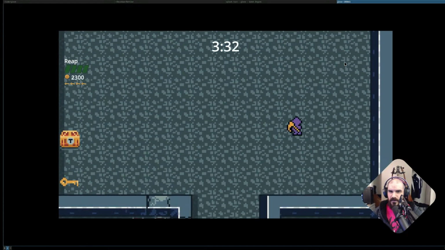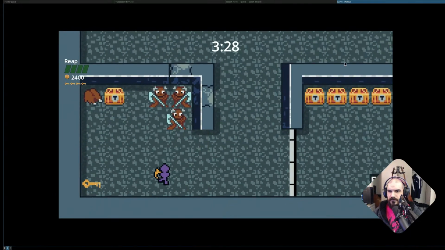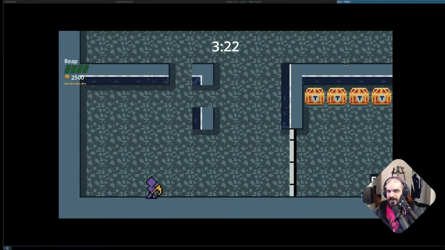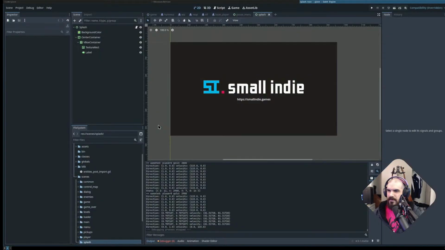I have so many freaking keys, dude. Oh, is that a bug? How many keys do I have? Hey, so it's only showing 4 keys. That's interesting. Do I have like a maximum number of keys or something?